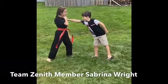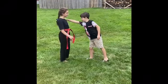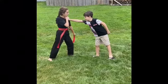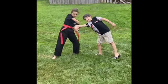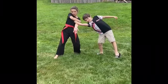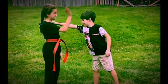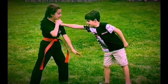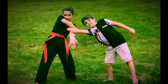Trap, step back. Circle under the arm, bowling ball. Trap, step back, circle under the arm, bowling ball. Trap, step back, circle under the arm.